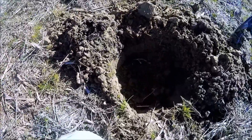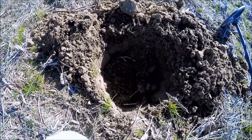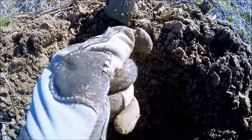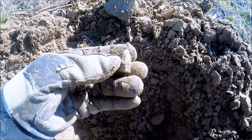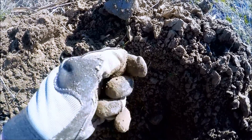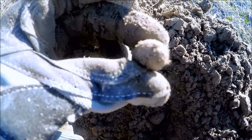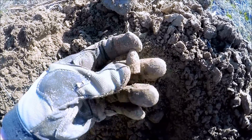All right, guys, next target here. Probably only about 20 feet away from where I dug the percussion cap, the carved bullet, and the first three-ringer. Got another one — check this out. Man, this is some nice sandy soil here, and these bullets got some great patina to them. Got to be a button hiding up in here. How about this — this is for a pine belt. Kill shot. Boom.